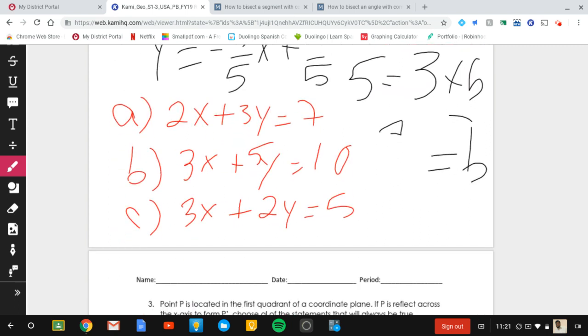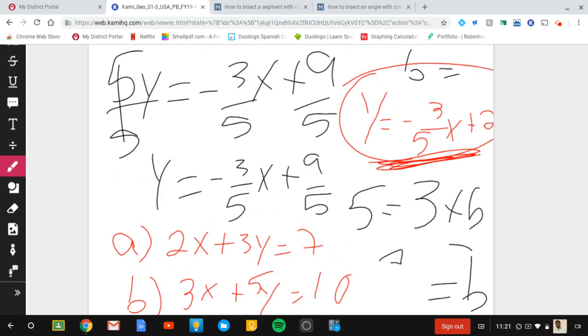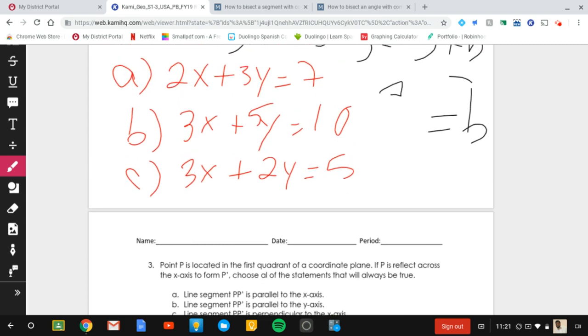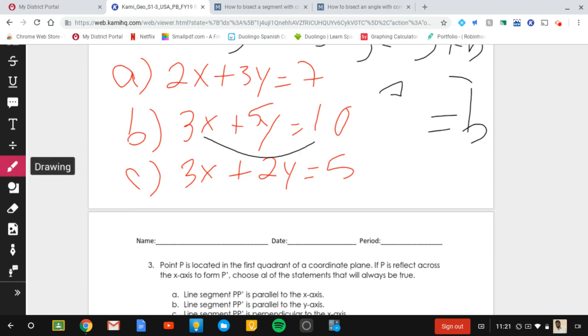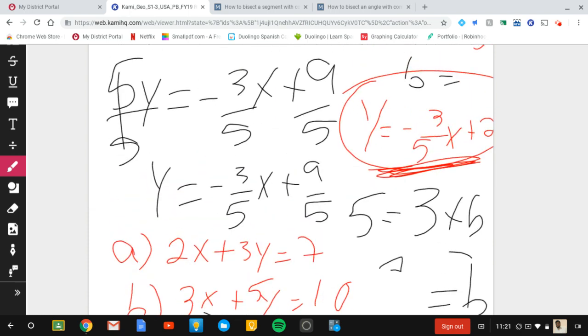Now, when you see these, you will notice that none of them matches the equation we have. That's because you need to solve these for y. When you solve these for y, they're going to end up looking exactly like the formula you have. In this case, let's change B. If you change B, you subtract this over here, so you end up with 5y is equal to negative 3x plus 10. Then when you divide by 5, you get y equals negative 3 over 5x plus 2, which happens to be exactly the same thing we had here.